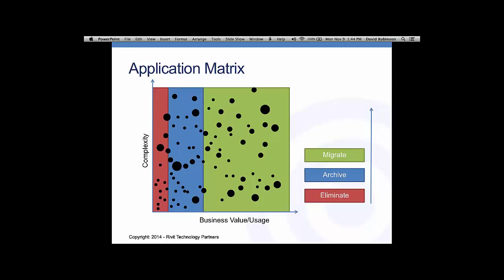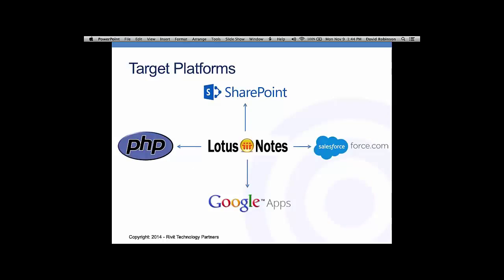And then at this point, I think to really understand this and do this properly, you really need to have the full support of your business units, because a lot of this knowledge on what the application does and its value to the organization is going to come from those business units. But what we end up with looking at the application matrix, most organizations are usually looking to drop these applications into three targets. One, of course, is elimination. Which applications provide absolutely no value to your organization going forward?